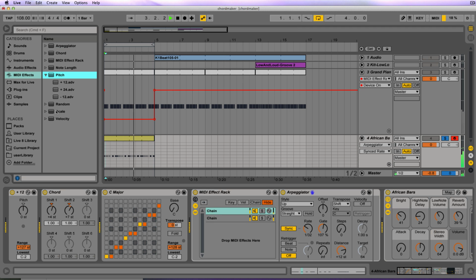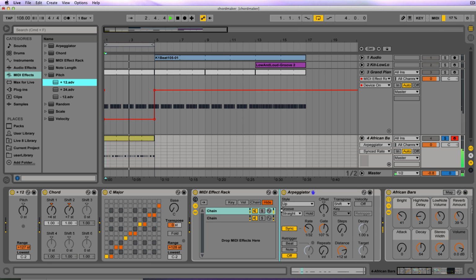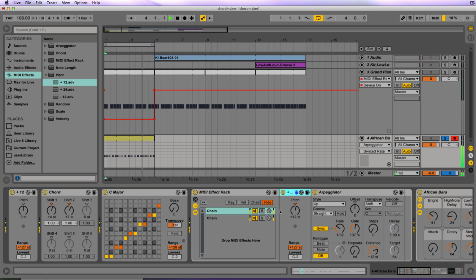So I'm going to grab a pitch object here, and I'm going to pitch the arpeggiated version up. And I can even start playing with it. That was kind of pretty.